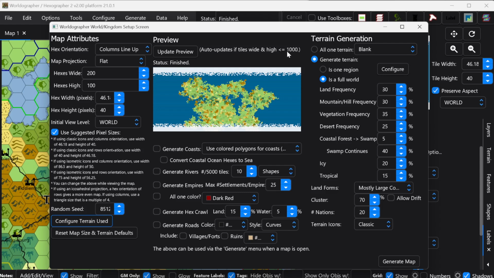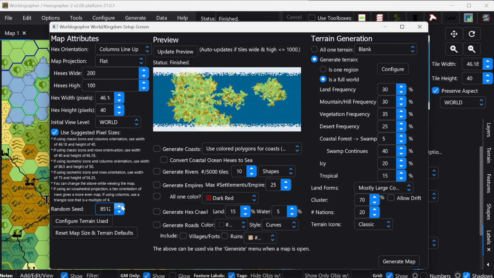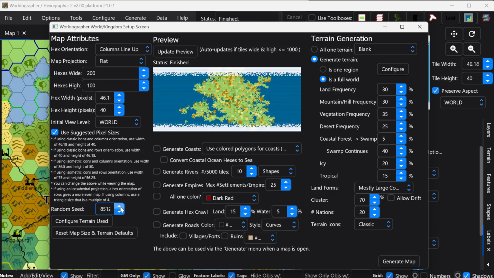More so, as you go back through the code, you see some things and you're scratching your head: that is so inefficient. Because we took out those inefficient things, we were able to do this auto update up to 1,000 hexes in either dimension. And if I just change the random seed, you can see how quickly it regenerates for this map.